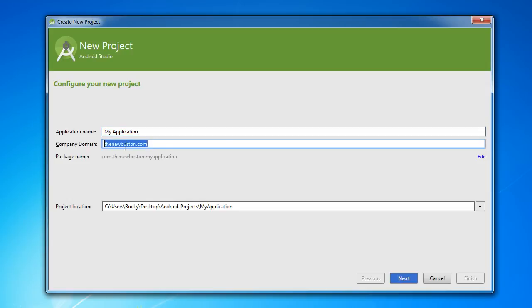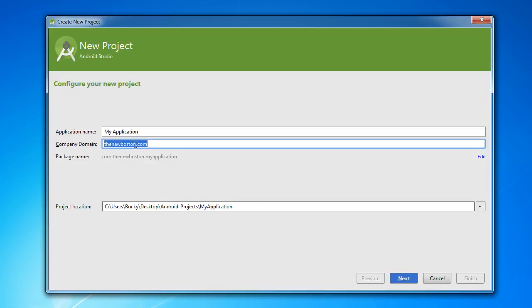Now the company domain, yours is probably going to be something like example.org or example.com, but the company domain is how you identify each application. As you can see, whenever you type in a domain name, like thenewboston.com, the package name fills in automatically, and this is called reverse domain notation.